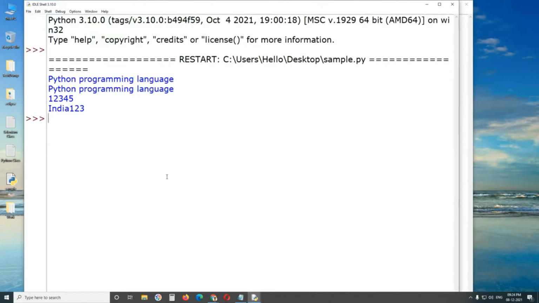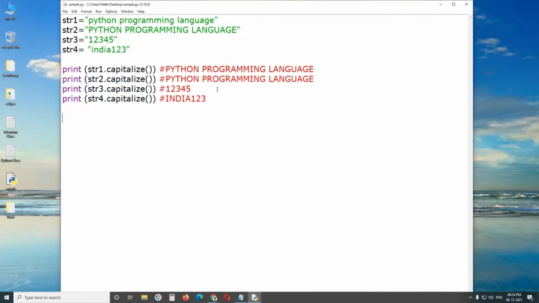No, the first one also didn't. It is only returning capitalized, meaning the first letter capital. Only the first letter capital.